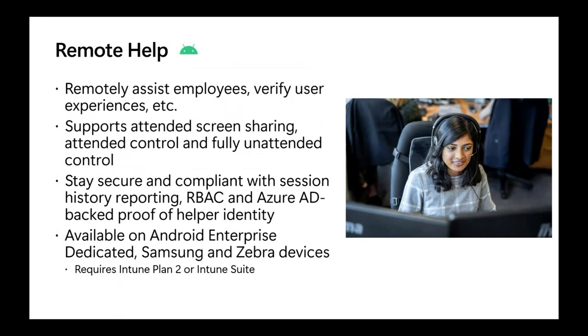Next, I want to talk about remote help, which is an offering in Intune Plan 2 or Intune Suite, which lets you remotely assist employees, verify user experiences, and so on. Remote help is kind of what it sounds like on the box. It lets you remotely help a device, so it supports both attended and unattended modes. And again, I have a demo of that in a second. But in all of these cases, you're going to have session history reporting, Intune role-based access controls, and proof of helper identity to make sure that the connection is secure when you're remoting into these devices.